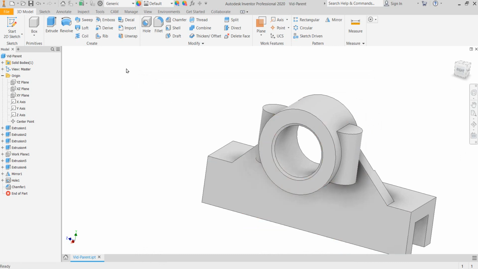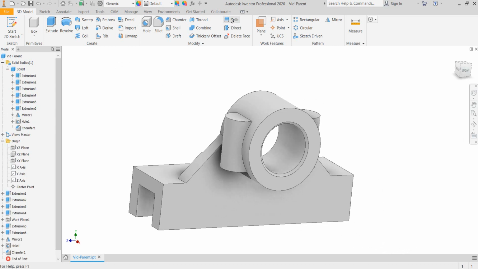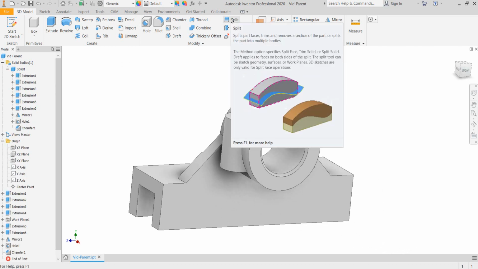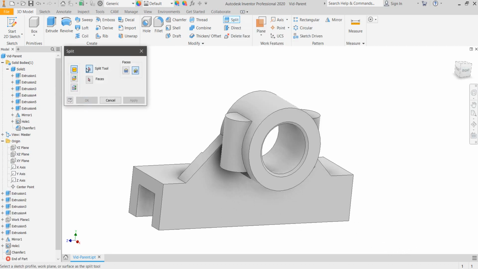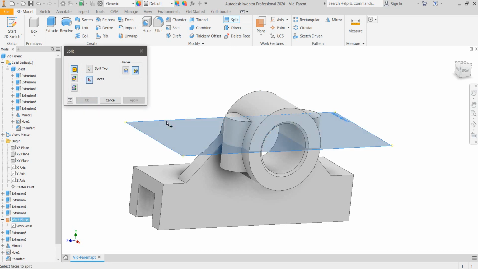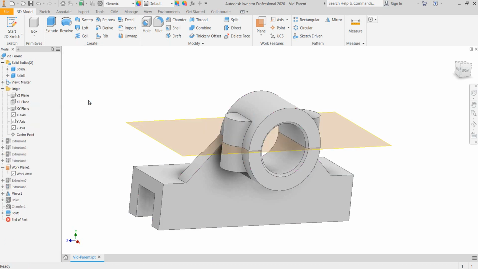All right, now we're going to split this thing and then rename the parts. Sorry, let me back up here. I want to split this thing, and click that first, and then go split solid. All right, and you see that gave me solid 2 and solid 3.